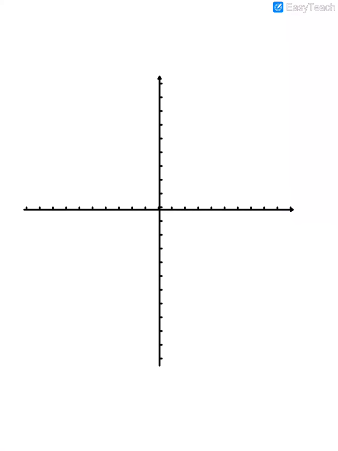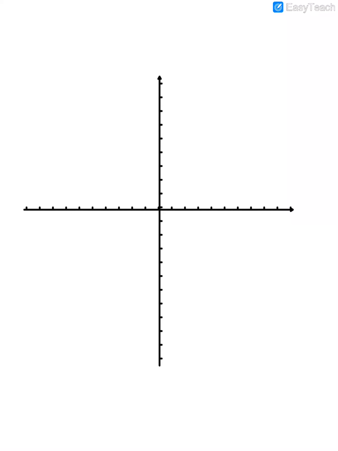Chapter 10, Part A, Review. We're going to review the things that we've covered in sections 10.1, 10.2, and 10.3. First, we need to review the parts of the Cartesian Coordinate System.